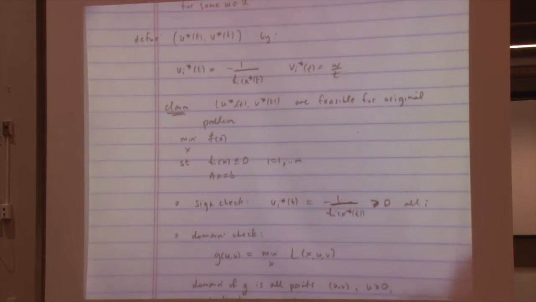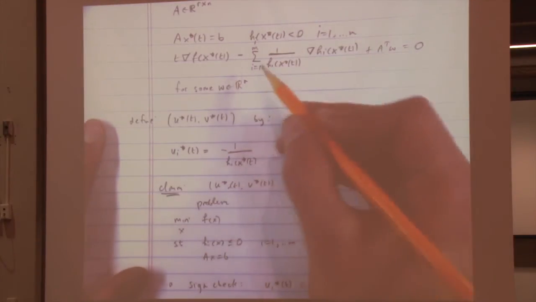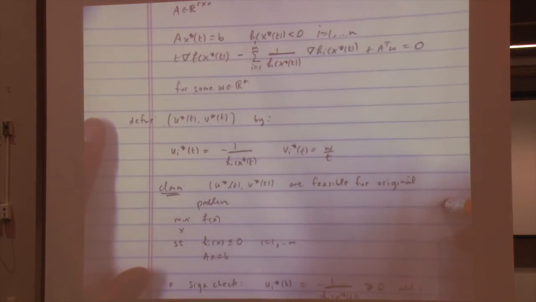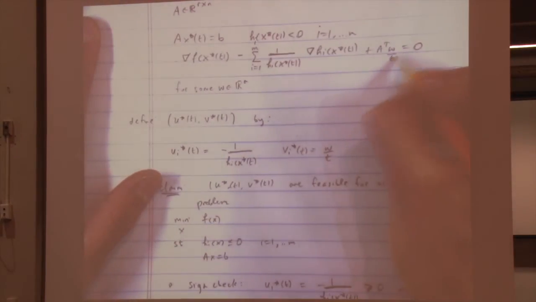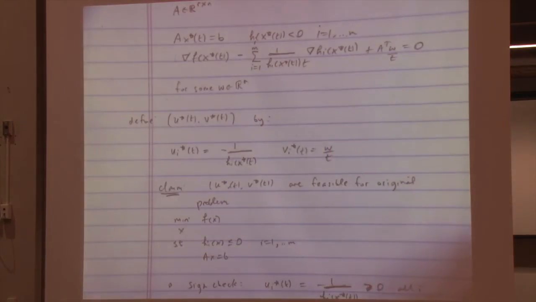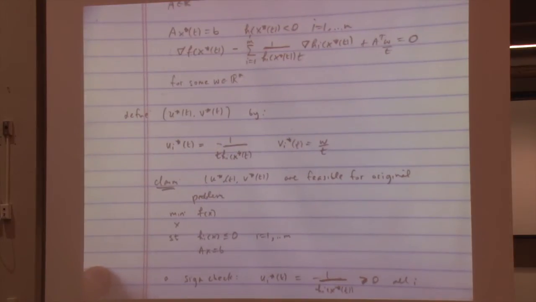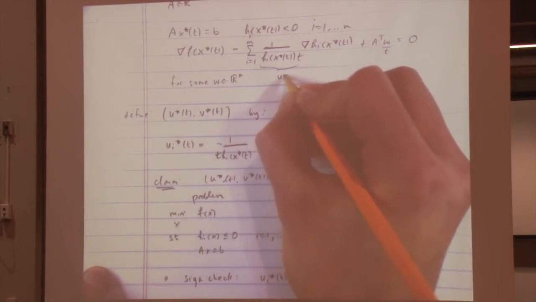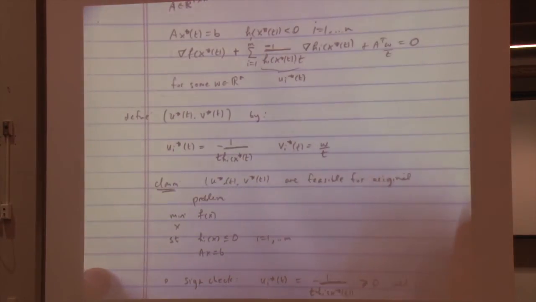Let's just go back up to the centrality condition at the top. The centrality condition said that t times the gradient of f plus the gradient of phi plus A transpose w is 0. Let's just divide everything by t here. So we're going to divide w by t, and we're going to divide this part by t as well. And in the definition of u, it looks like I missed out a t. So you'll see why we need it. Now, look, this is just simply ui of t, and this is just simply v of t.